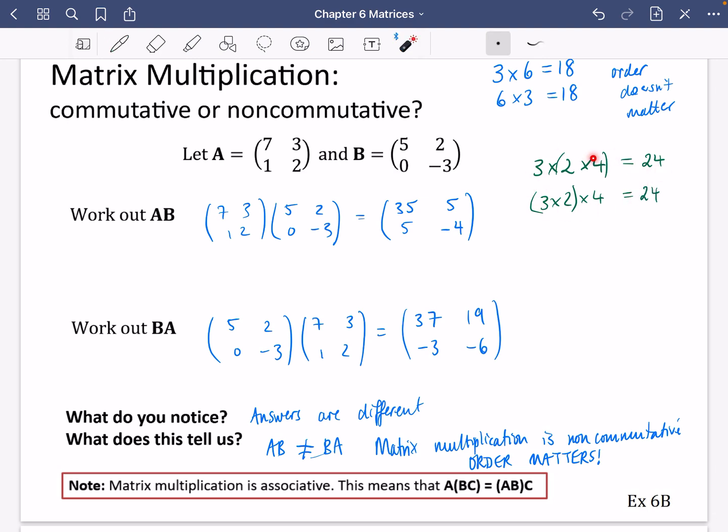So this is multiplication and it's associative. Matrix multiplication is also associative. So as long as they're in the same order you can do the B times C first or you can do the A times B first and it will still give you the same answer.